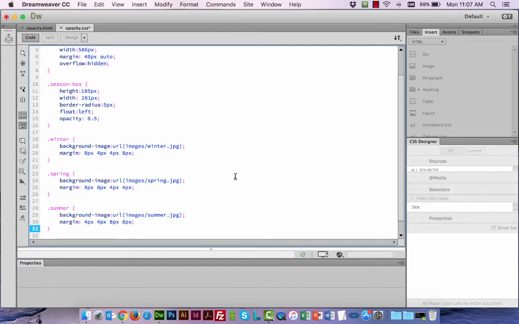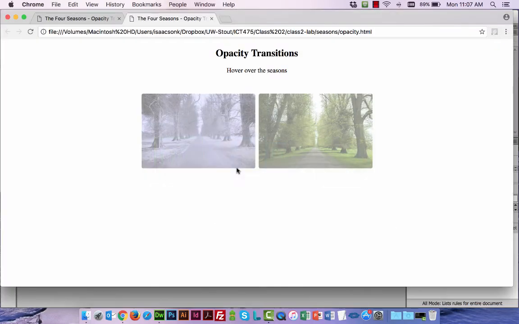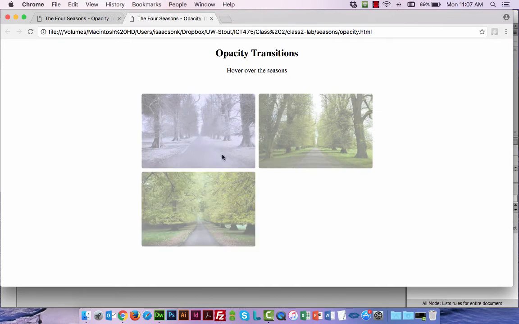I'm going to save this, go back out, take a look, and then refresh. Because it's float left and our box is set at that 586, and only 2 of these images can fit, it all automatically will go to the next row, so to speak. It'll fall underneath. So that last image will go in here.